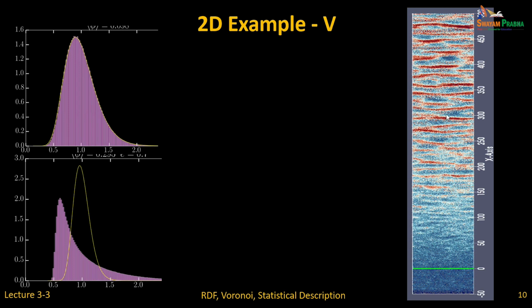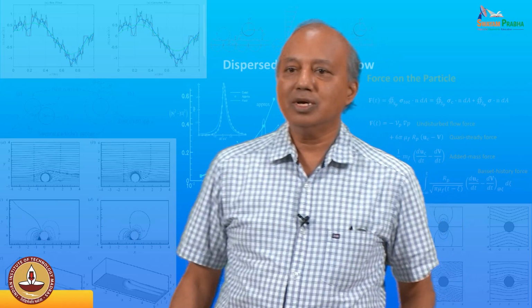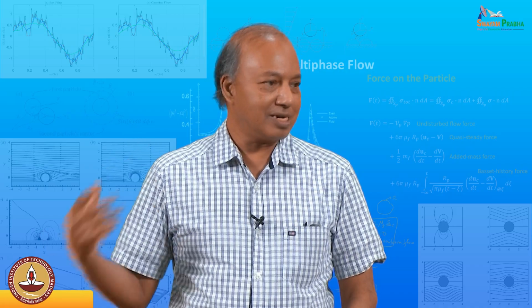Okay, what matters is that, again, as I mentioned several times, if you are now going to describe the drag on this kind of setup, you will have to know that the volume fraction is not nice and uniform. It doesn't follow Poisson distribution. It doesn't follow 3 gamma Voronoi volume distribution. So that's just a nice example I thought I will share with you.